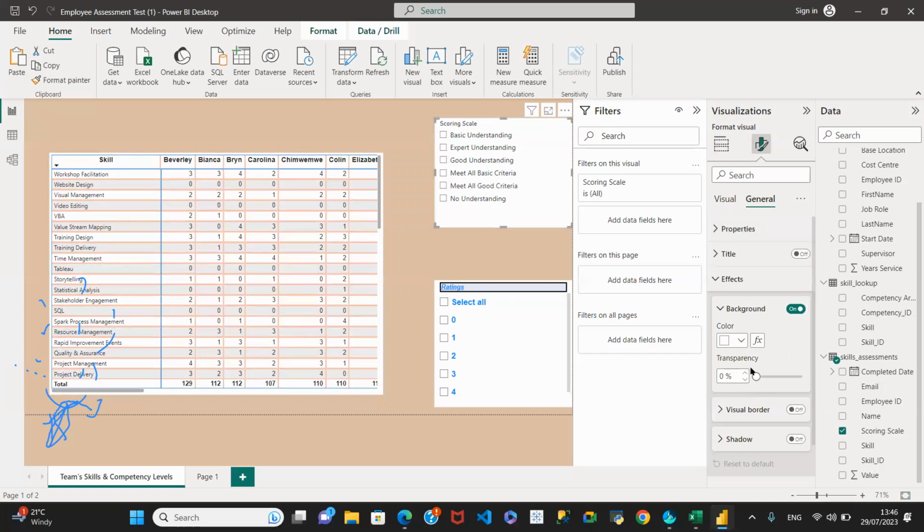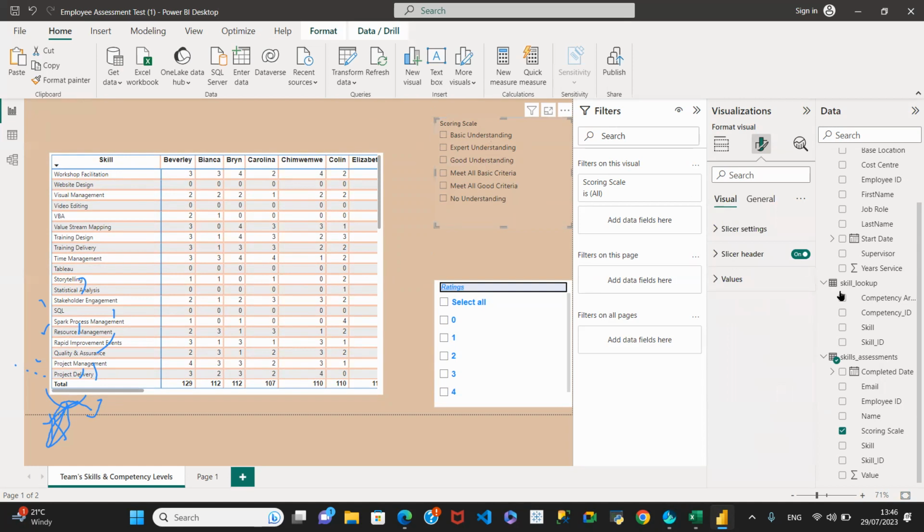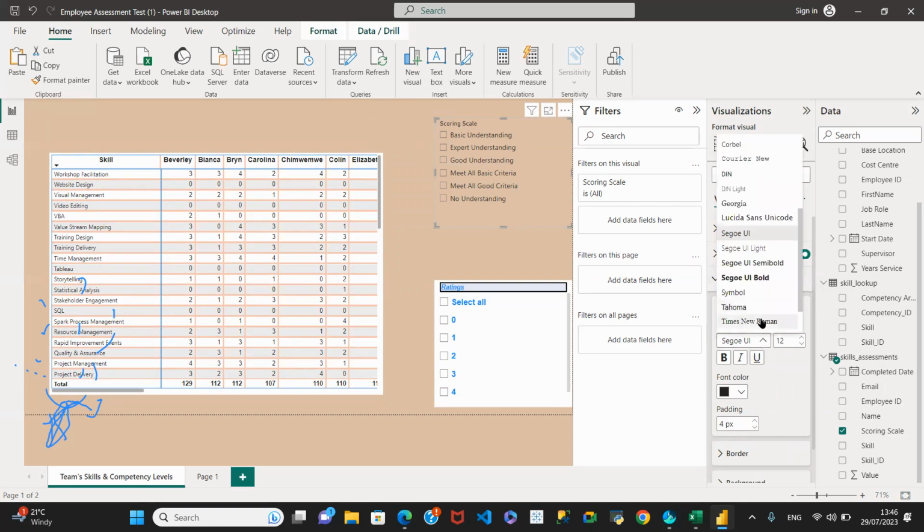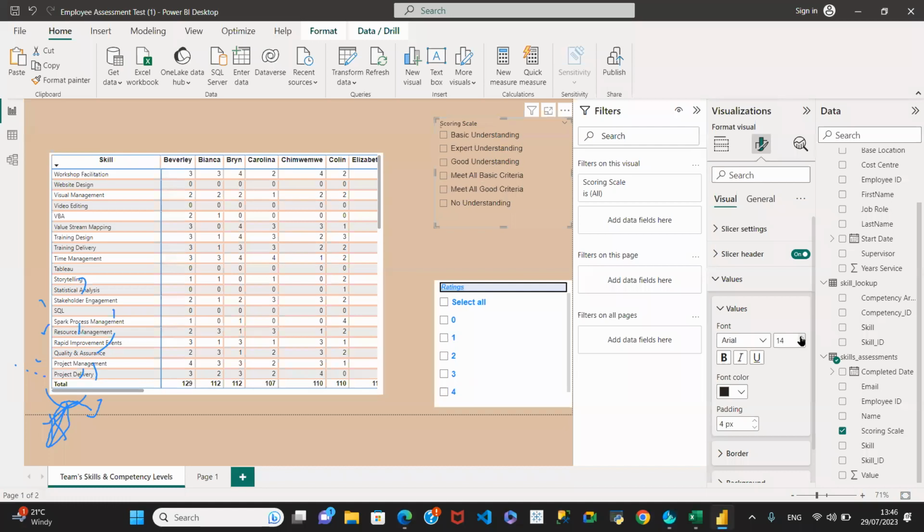Yeah, that transparency button again, and I just let it blend in like that. And then I'm just gonna make the value a bit bigger and bolder so that it's more readable. Okay, I can bolden it up as well.